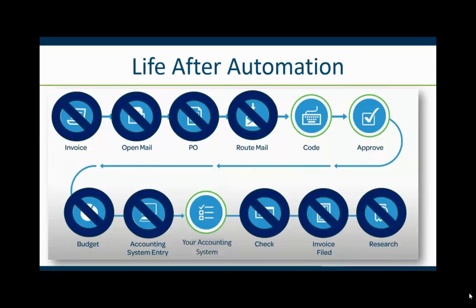I accentuate both because software takes you to a certain part, but we'll take the extra step to really make sure that the information, the workflow, the approval, the routing, everything you get enhances your experience and allows you to quickly process an invoice all the way through the approval, disputing phases of the AP lifecycle. So everything you see here from invoice in, from opening the mail, the PO, the routing, to coding, to getting it into your accounting system, and the back-end process of printing can be automated.